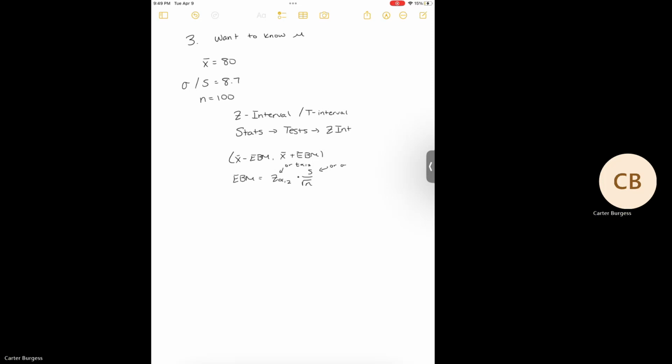In this case, we know that we are looking at a 95% confidence interval. And so the t-score or the z-score, I'm going to use the z-score here, should be very, very close to 1.96. It really should be about the same thing. I'm going to use the z-score at 1.96 because our n here is greater than or equal to 30. And so our error is equal to this 1.96 times our standard deviation, which we were told is 8.7, divided by the square root of 100.